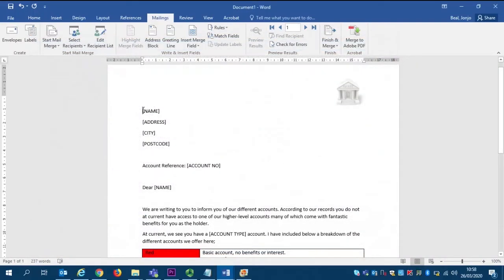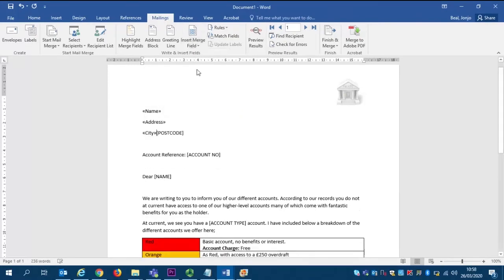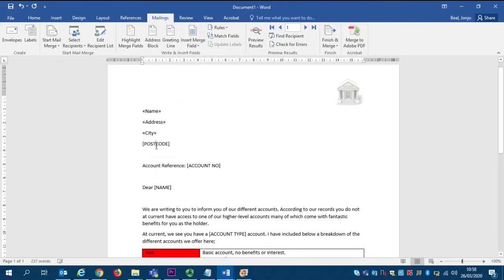Press OK, and then all we've got to do is highlight the data we want to replace, whether that's our address or other bits within the document. Choose the bottom half of our Insert Merge Field button, and replace each instance of data with its equivalent out of that list. Now, when you do that, it does have a habit of taking out line breaks and spacing. So as you can see, as I'm going through, I'm just preserving my formatting. So I'm just knocking down any line breaks that get taken out, reinserting any spacing that gets removed and things like that.